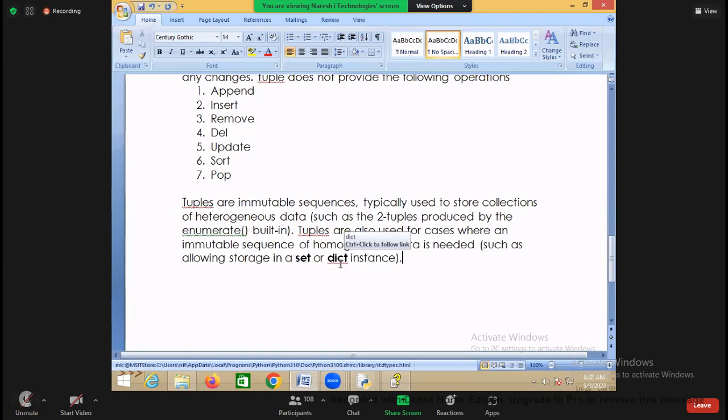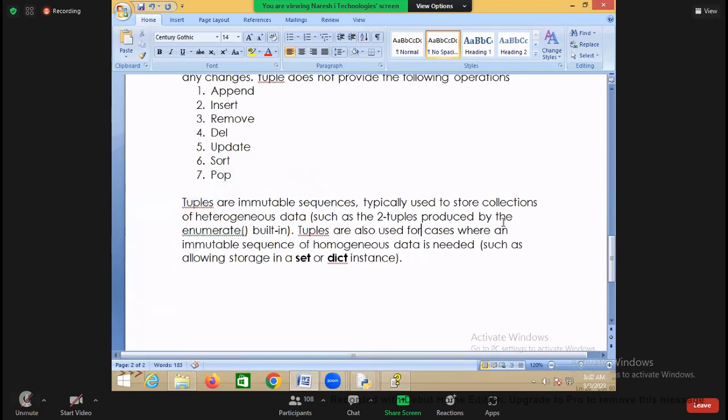Within a dictionary, you cannot add a key as a list, but you can add a key as a tuple. So you can use tuples to represent data inside a set and a dictionary. And tuples are also used by enumerate for generating values.